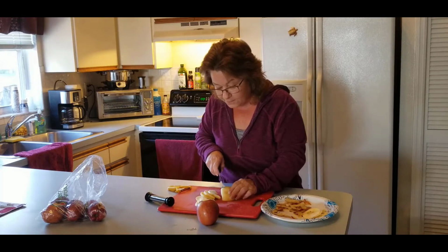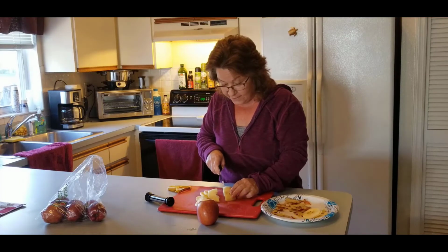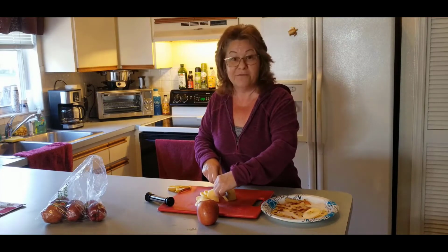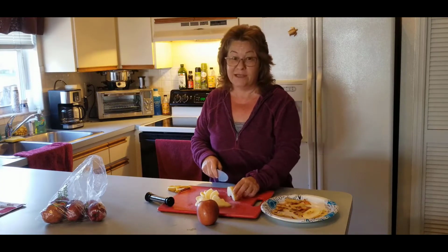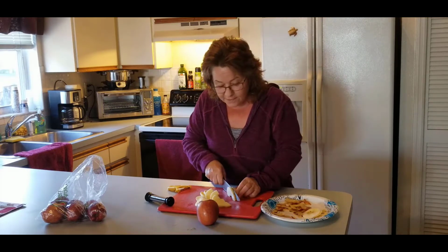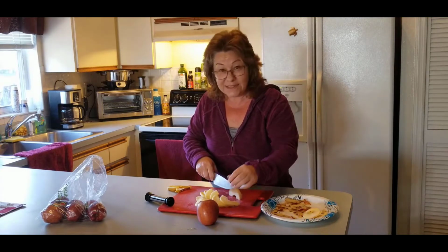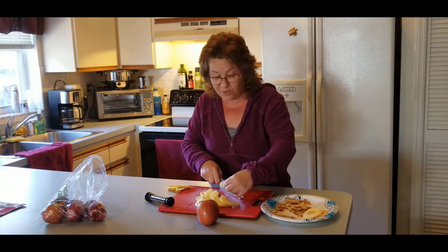Okay, I'll finish up cutting these, and we're heading out for a bike ride today. We'll be gone probably quite a few hours to enjoy the day. We live in Florida, so it's sunny. It's not raining, but it's a little chilly today.